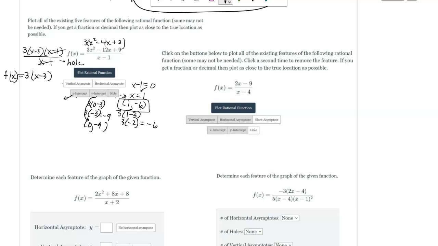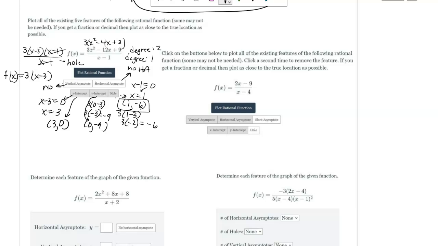My x-intercept is found in the numerator. So the factor that has x in the numerator, which is the only part that has x in it, I'm going to set equal to 0, and I know that 3 comma 0 is my x-intercept. I have no vertical asymptote because I was not left with a denominator at all. And for the horizontal asymptote, I'm looking at the degree of the numerator, which was 2, and the degree of the denominator, which was 1. This does not have a horizontal asymptote because the degree on top is bigger.